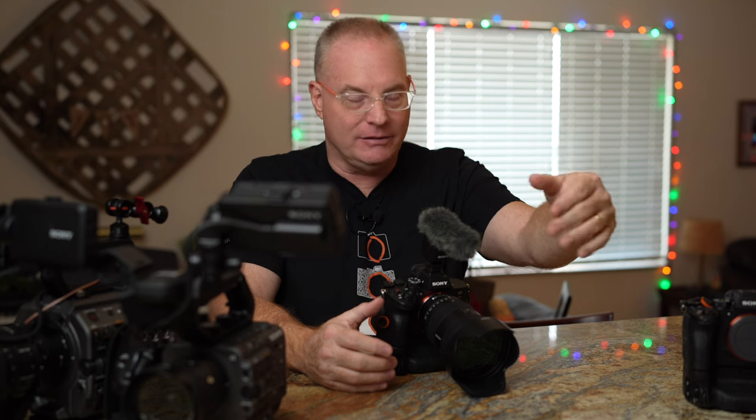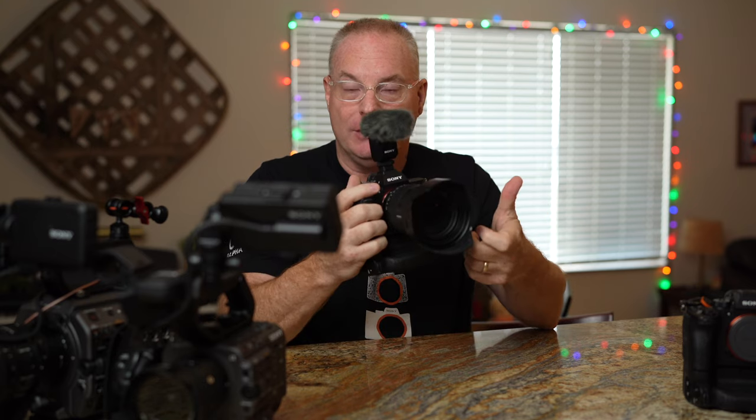It's kind of like driving stick shift, but what it allowed me to do is hold focus at a given distance, like maybe the point guard way up on the top of the key, and then I was able to wait until somebody came closer. Then I could reacquire with my right thumb, let go of the left thumb, and then track them into the basket. So on the first half, I was probably shooting 50% of what I wanted. But after I figured out how to use the focus hold with tracking on the AF on button, I was all of a sudden in the 80, 85% range of getting what I wanted.